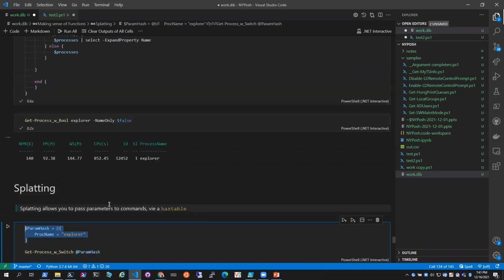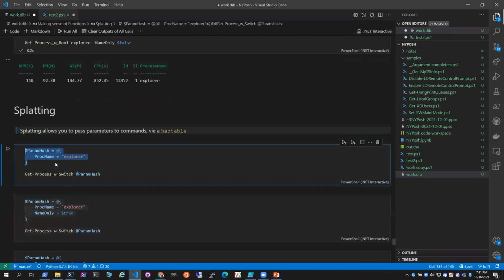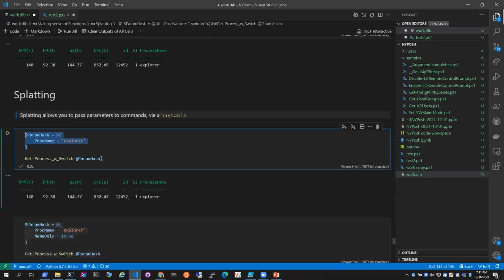And then we're using the same thing we did up here, that same switch. We can then define a variable, a hash table. If you don't know what a hash table is, it's an at symbol with a curly brace, and it's a name value pair of properties, right? This variable is the hash table. You can use the at symbol, then that variable name, and it's called a splat.